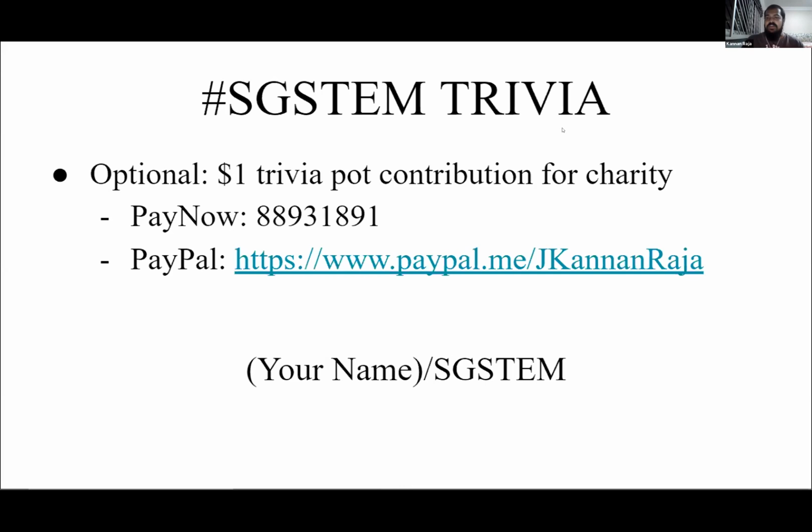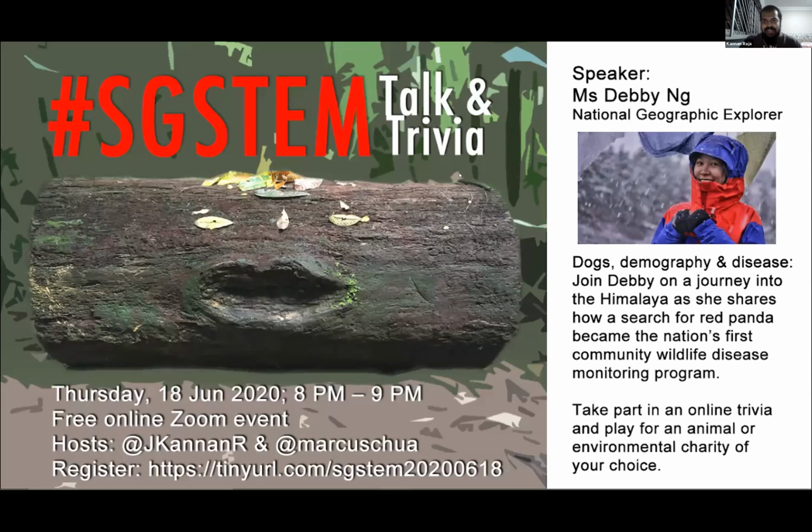So, let's go to next week's, not next week. That's the thing, right? The talk is not next week. It is next week because as of post-Circuit Breaker, we are making our talks every 2 weeks. So the next one is on the 18th of June and the following one will be the 2nd of July.